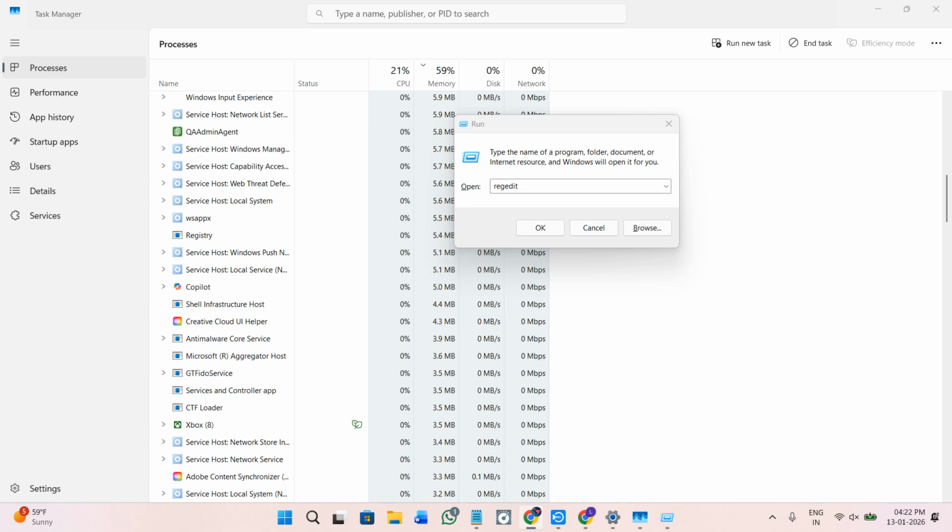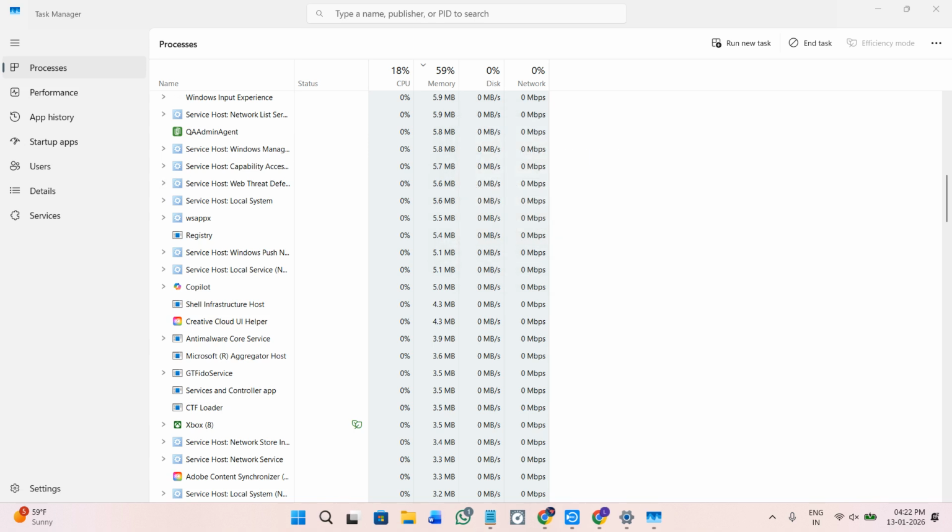After that, you just have to make sure that the default value shows "%1" %*, and this restores the correct exe launching system. So with the help of these few methods, you will be able to easily fix the exe set of files if these are not working on your Windows 11 PC or laptop.